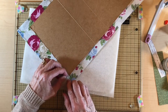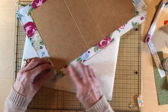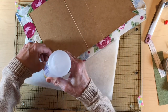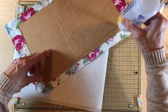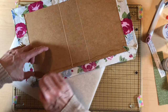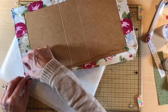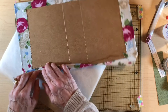Across like this. All right. Okie dokie. All right, we're gonna just go for it. I'm gonna bring that across. And then up we go. Up we go.